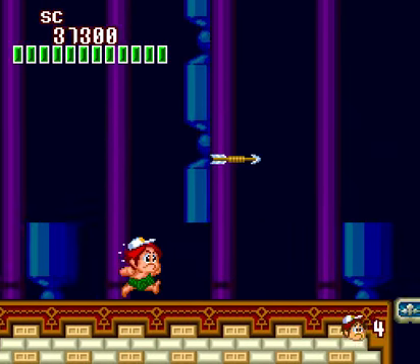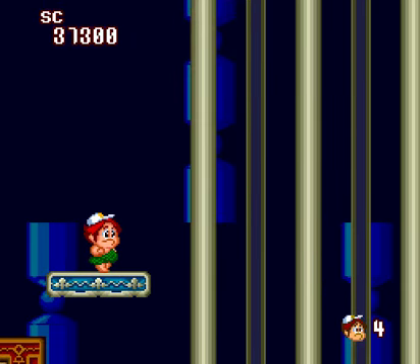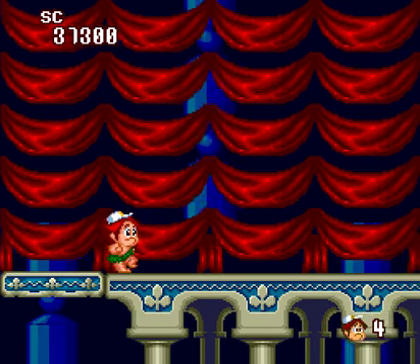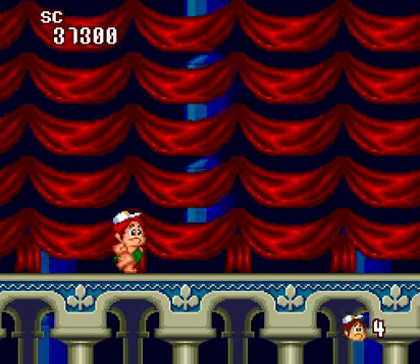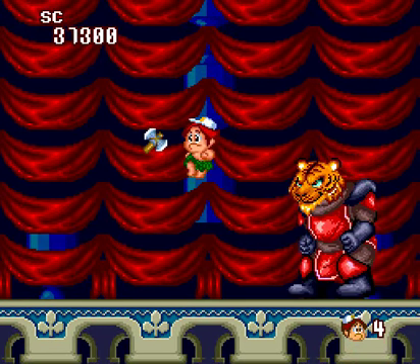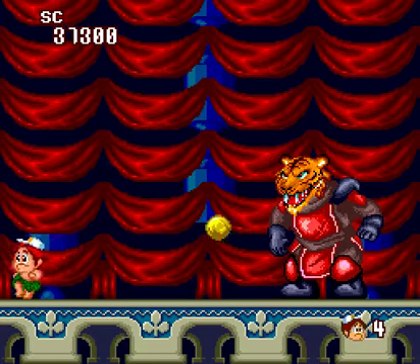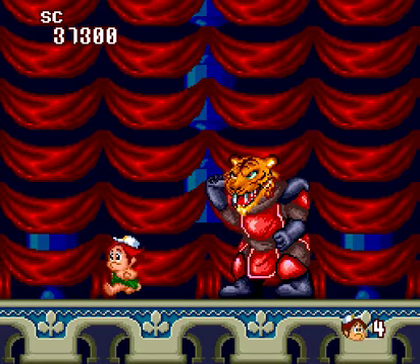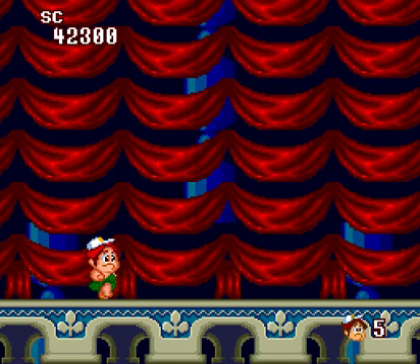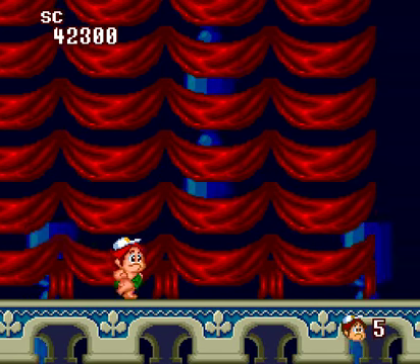Oh, now boss time. I prefer to keep the axe in this case because I think it's much more effective to defeat the boss. Well, the bosses here are very similar to the first Adventure Island game for the NES, because each boss has an animal head.